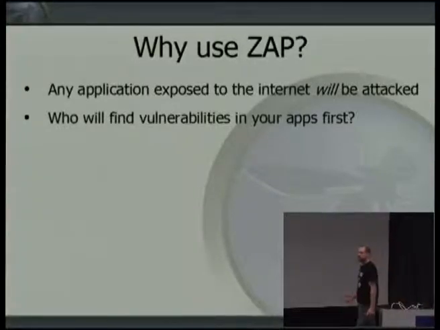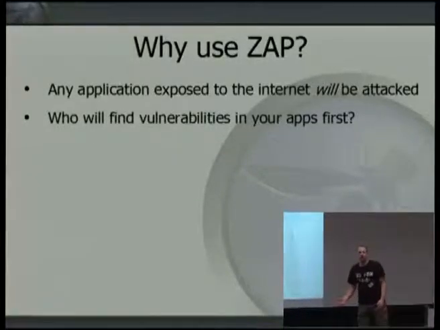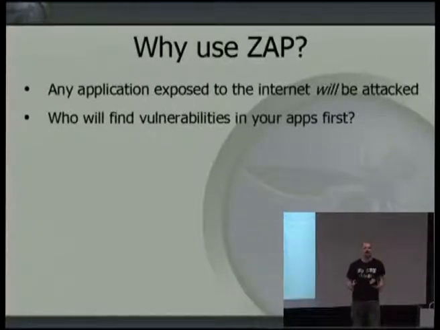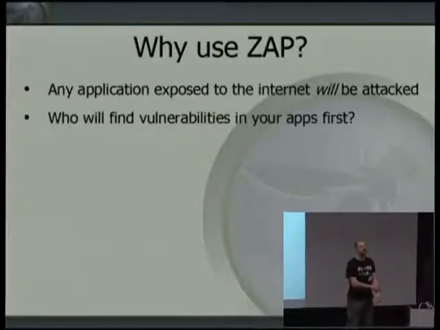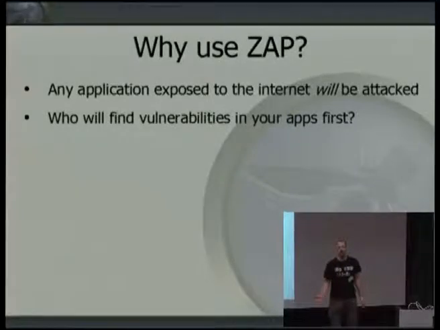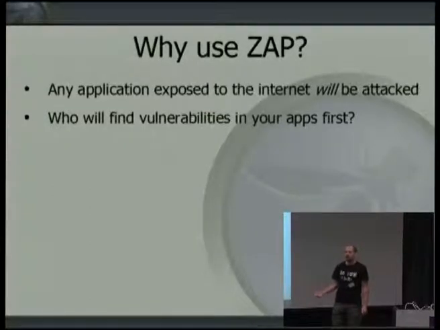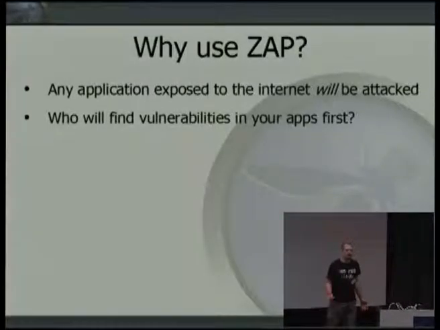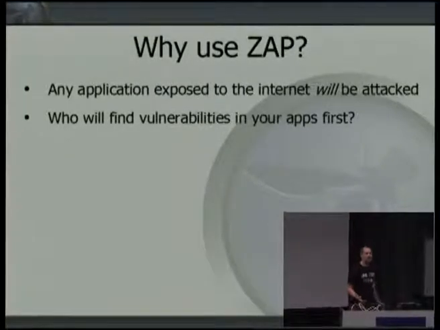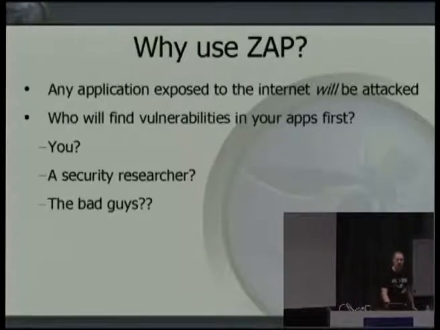It is really difficult to write good, fully functional web applications that have no vulnerabilities. If you just have a look at the number of vulnerabilities found in very well-known websites, and the websites of applications of companies who have the best developers going. So, I mean, you saw Twitter and things like that. It is really hard to write applications with no vulnerabilities. So the big question is, who is going to find them?